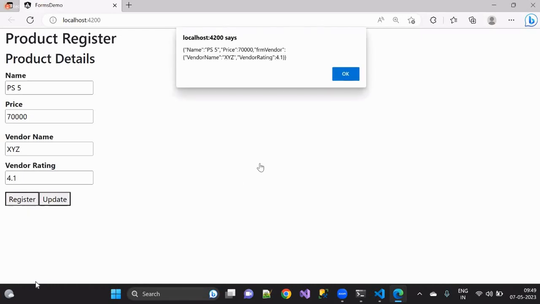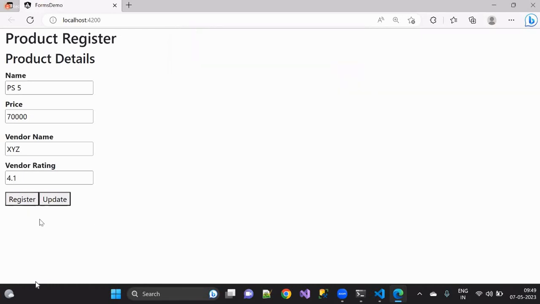Right. No, it is because of alert. But yeah, you can see we can do that without having the property also.